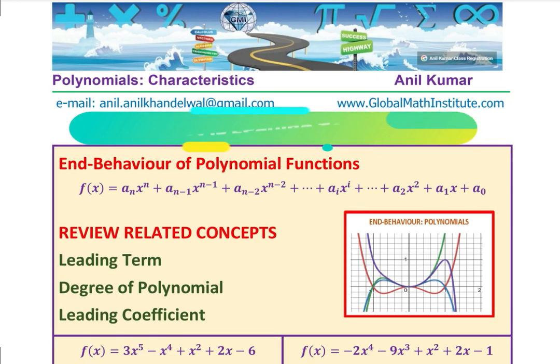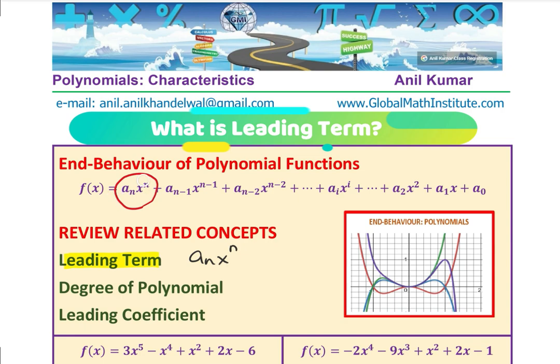But before that, some of you might like to review what is a leading term. In a given polynomial equation, the leading term is the one which has the highest degree. As you can see, the terms are arranged in order of degrees, starting with the maximum. The last one has degree of 0, and then we have a term with degree of 1, a1 x to the power of 1. So n is the degree of this polynomial, and the leading term in general is an x to the power of n. Once you identify the leading term, the degree and leading coefficient are obvious. Degree will be n and the leading coefficient will be an. Is that clear to you?